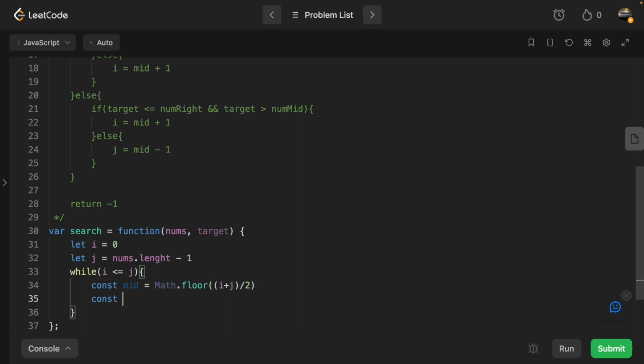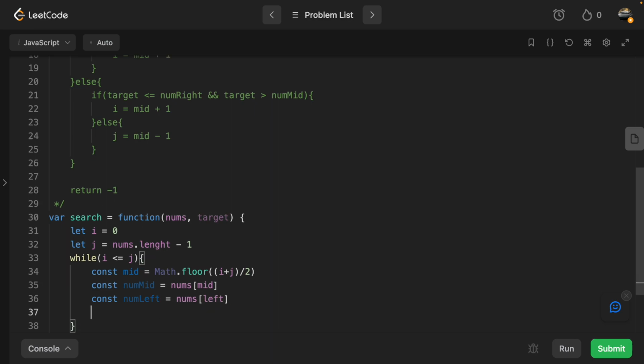Then we want to get the middle number, num mid equal to nums at the middle index, and also the num left, and the num right. This one should be I.